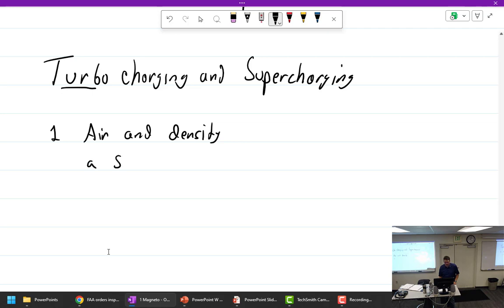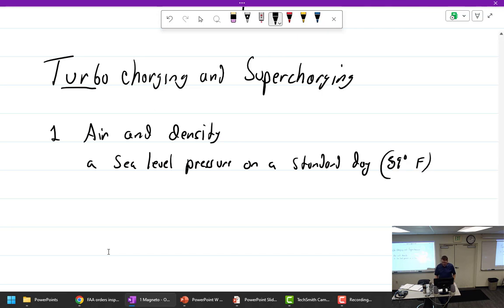Okay. Why? Because sea level. What am I going to write here? Sea level pressure on a standard day is what? Oh, what standard day? How many degrees? 15. 59 degrees Fahrenheit is 15 degrees centigrade. And the pressure is 29.92 inches of mercury, Hg, or 1013.2 millibars, or 14.7 psi.